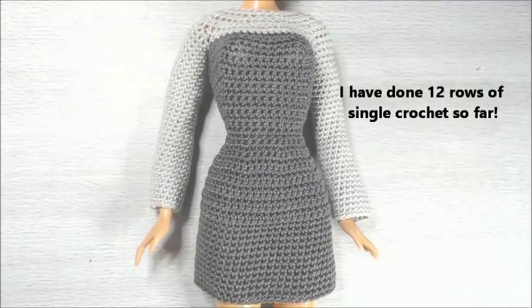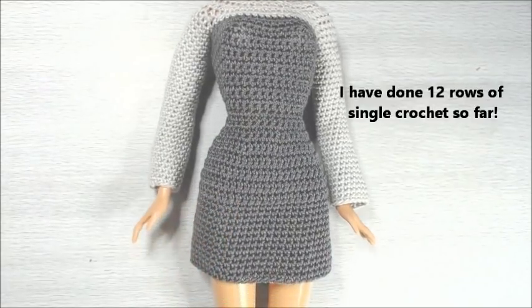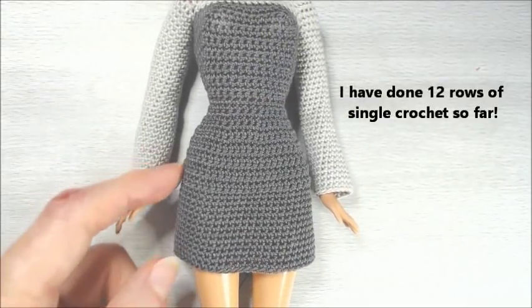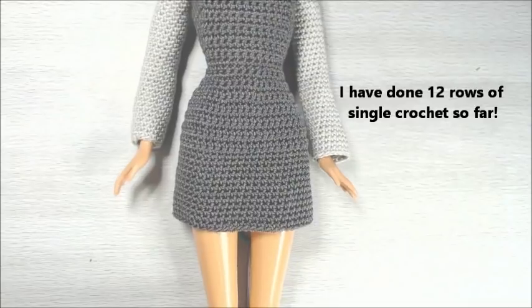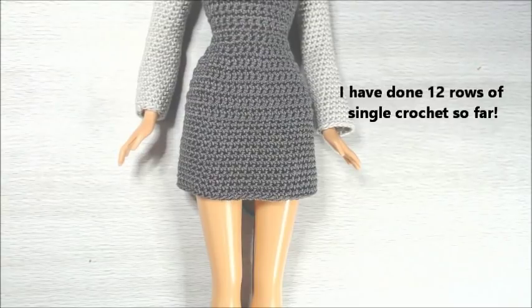Okay, so we've gotten this far. We've done 12 rows, and we're not quite to the knee yet, but I wanted to show you how it looks so far. And this is just single crochet all the way down. And I'm going to go closer to the knee before we change anything. And then we'll be back.